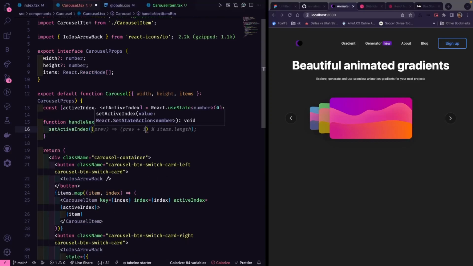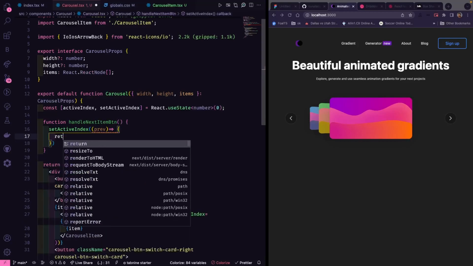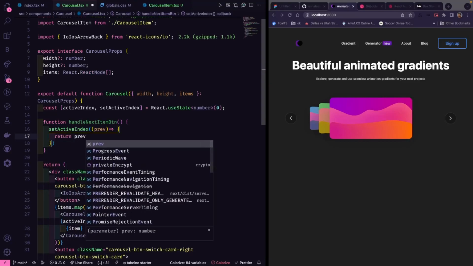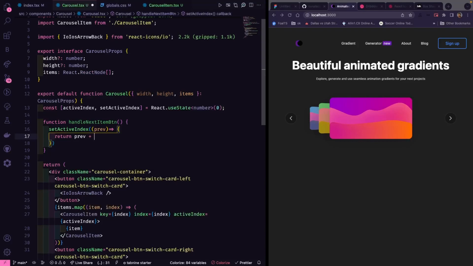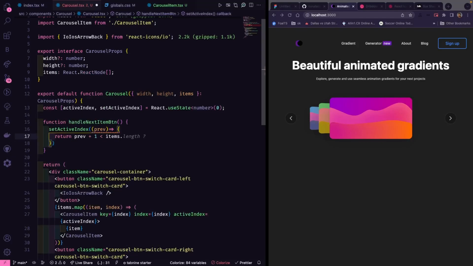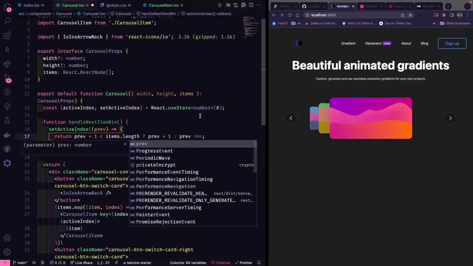Let's get the prev, and so let's return the prev plus 1 if it's item dot left. What I want it to be prev plus 1, otherwise I want it to be just different.